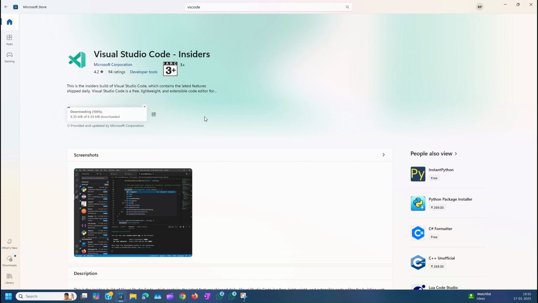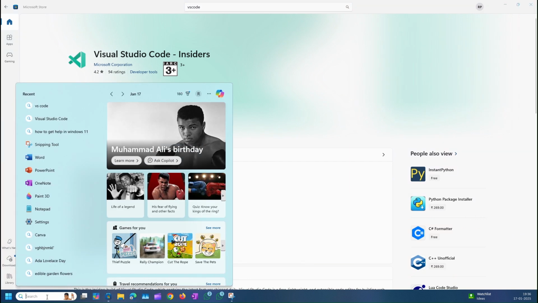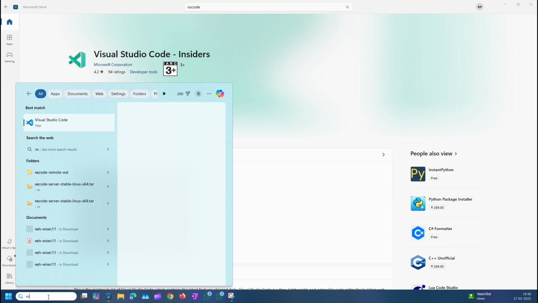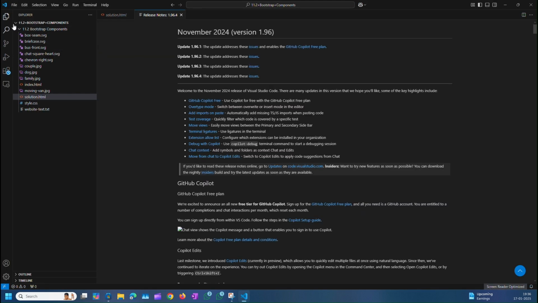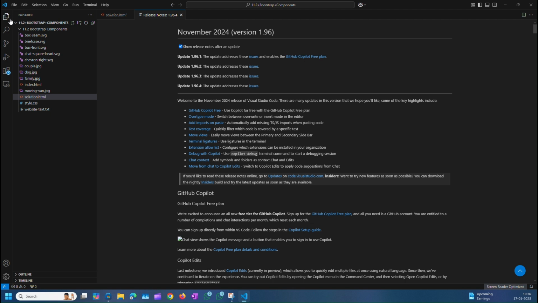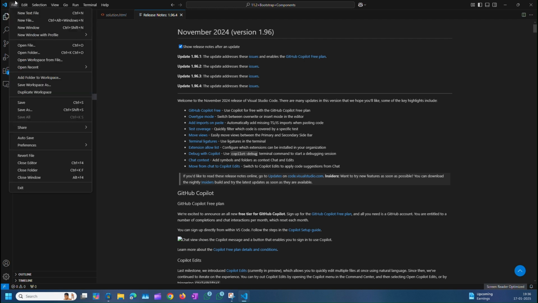So it will download and it will be installed. Now you can go to your applications and search for VS Code. See here it is installed. I will open this. Okay, so it is opened. It will look like this, your VS Code. So we will be using this IDE only for our complete lecture. Okay, so now let's close this, and we'll move to installation of the WSL.